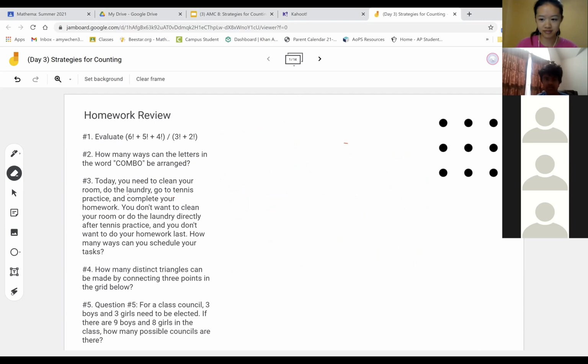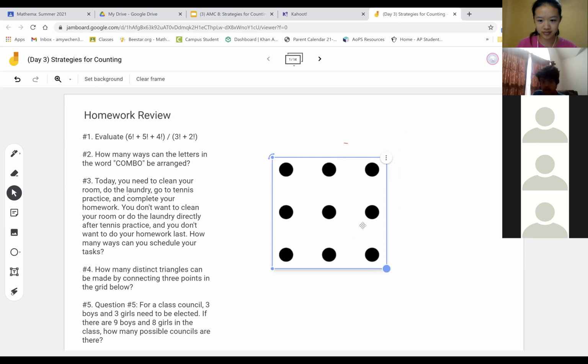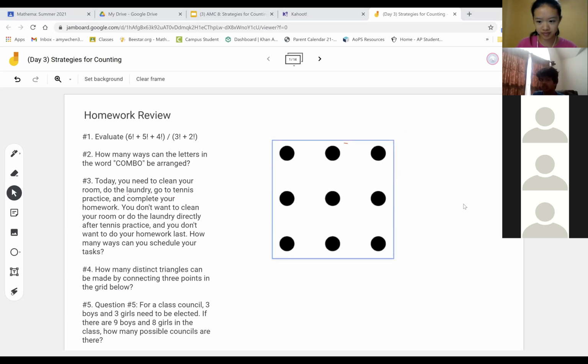This was actually a really cool question, in my opinion. It's a very nice question. For this question, you don't want to use casework, because it would just be too cumbersome. There's a lot of triangles. So basically, what we're going to do here is be a little smarter, right? We're going to use some big brain tactics.